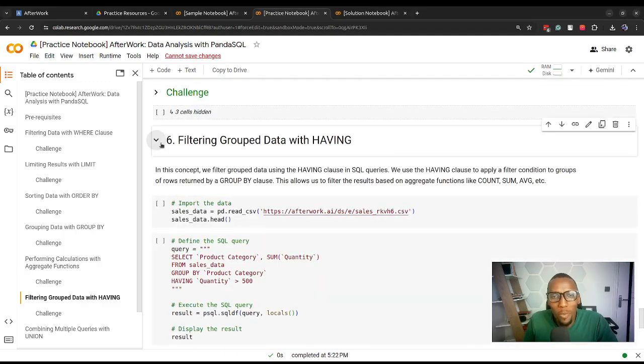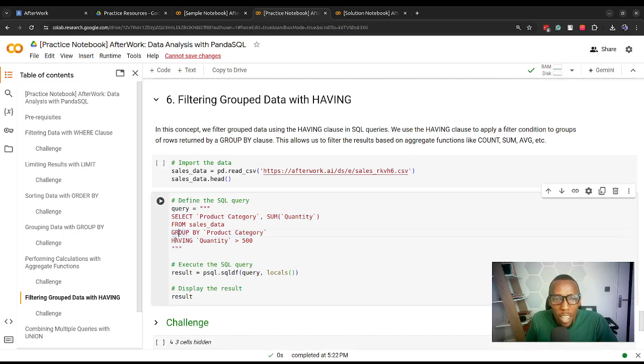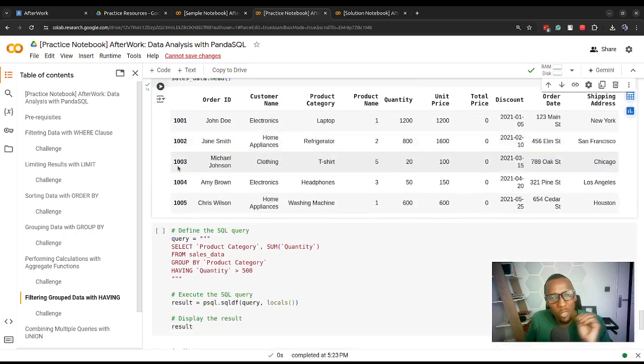Moving on, we can decide to also filter the grouped data. So filter a pivot table. We can decide to filter a pivot table by adding a condition, and for that condition we would use the having keyword. So assuming again we had this data set, these are just data sets containing different information.